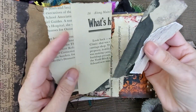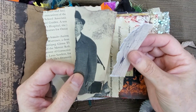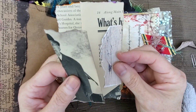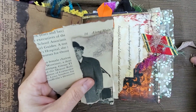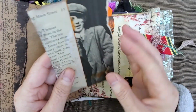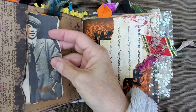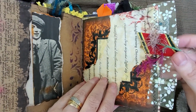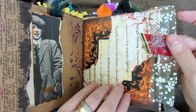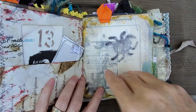And then in the back, actually, let me see. Some bits and tidbits. I believe this is her father, or their father. And just a little bit more, I think, from the microscope book. And her father, so something that she keeps paper clipped over here, some family members and so on. And they might be warlocks. They're warlocks. So over here, more decoupaging and eyelash trim collage, and more of this shiny ribbon that I like.